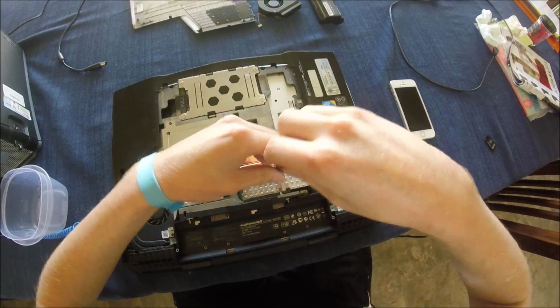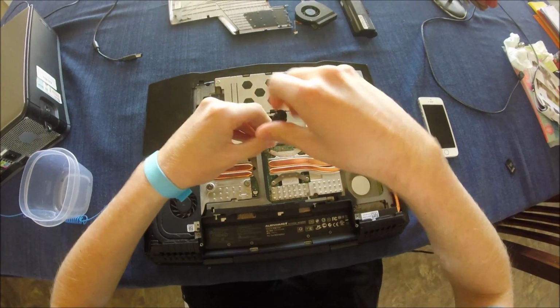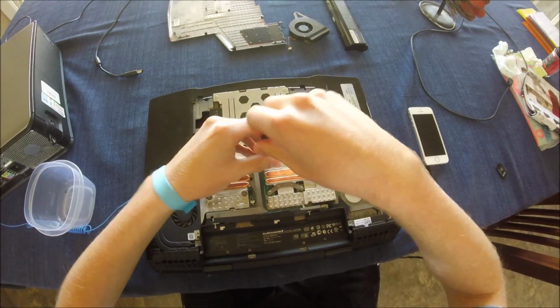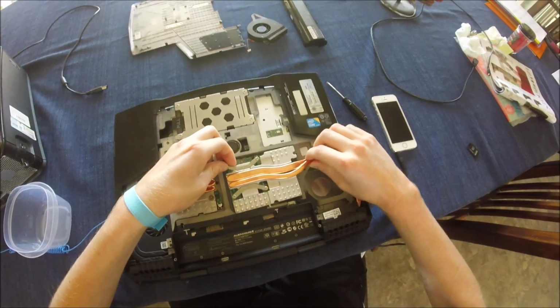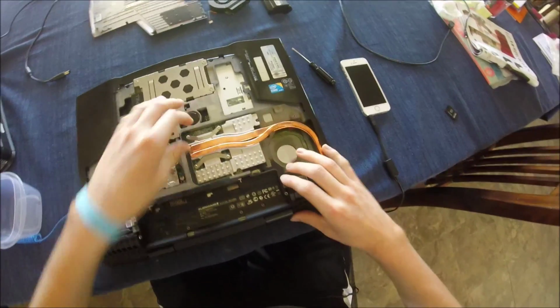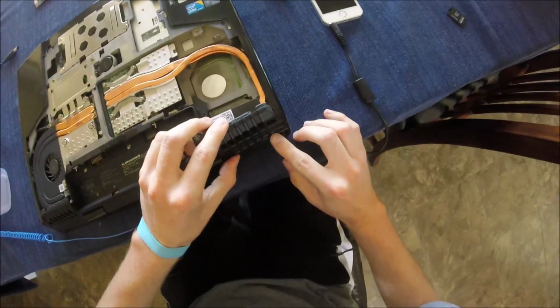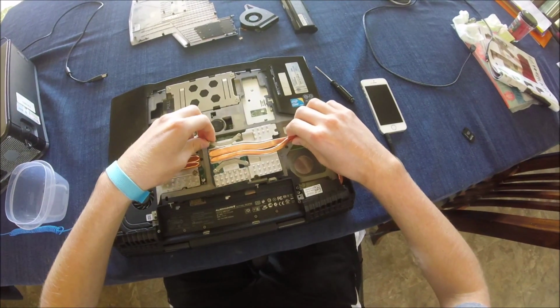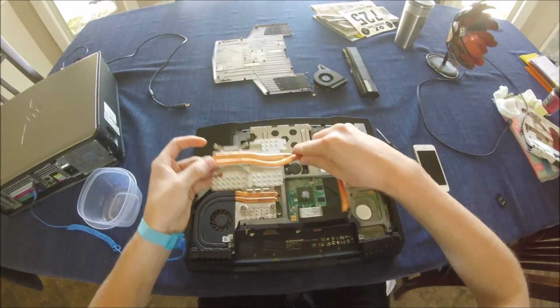And just once you get them all unscrewed, you can pick the heatsink up. A lot of times they're stuck to the GPU just from thermal paste, so it might have to come away pretty hard, but it should just pop up, and then you kind of have to shimmy it out after pulling away the vent. And this is what I'm talking about with the vents being so hard. Mine doesn't pull out because it broke right here, but you just pull it out a little bit and then just shimmy it out and get the radiator pulled out, and there you are. There's your GPU heatsink all removed.